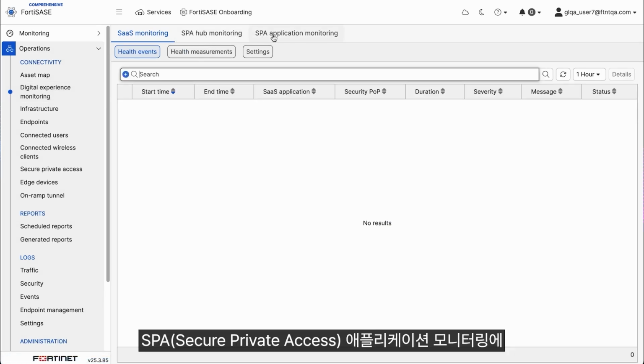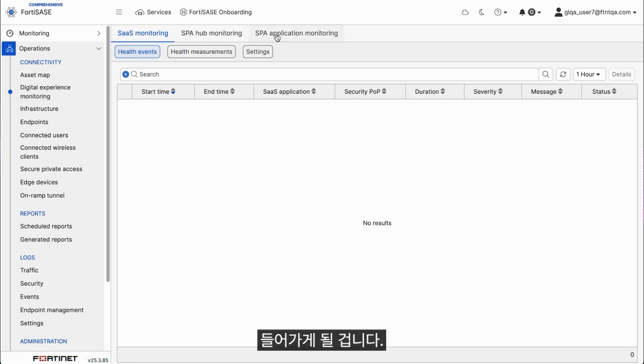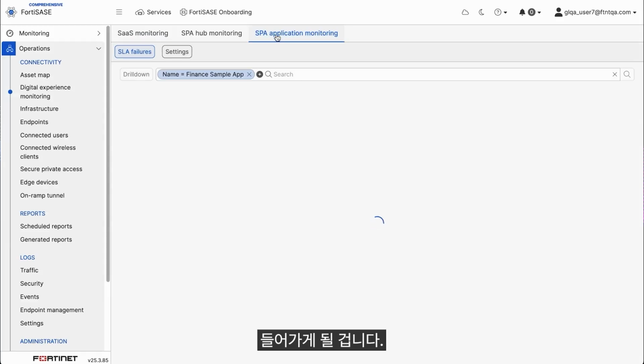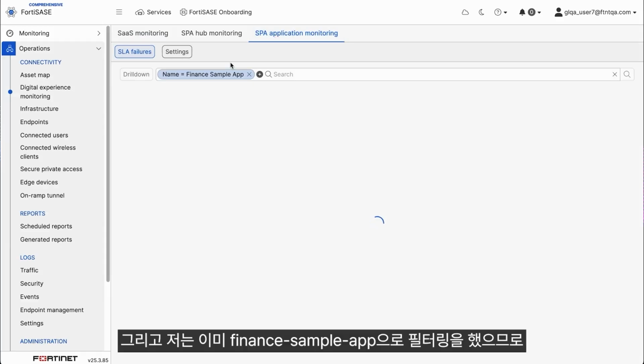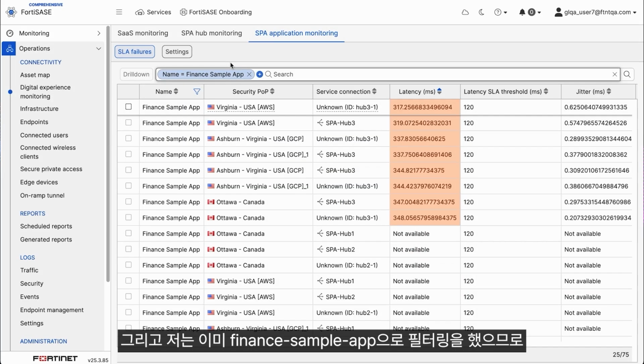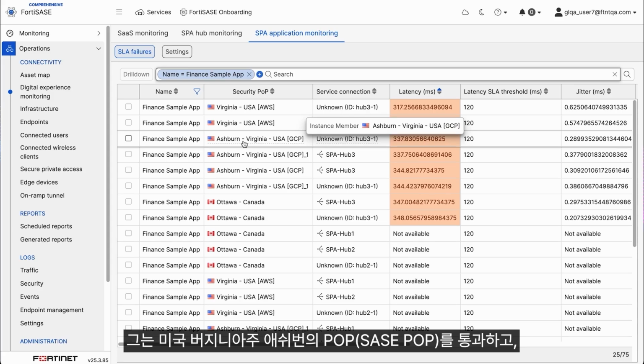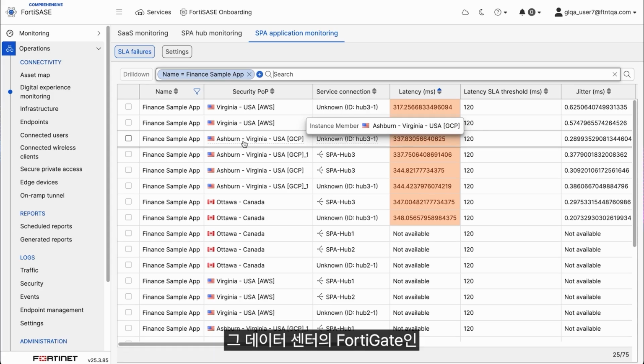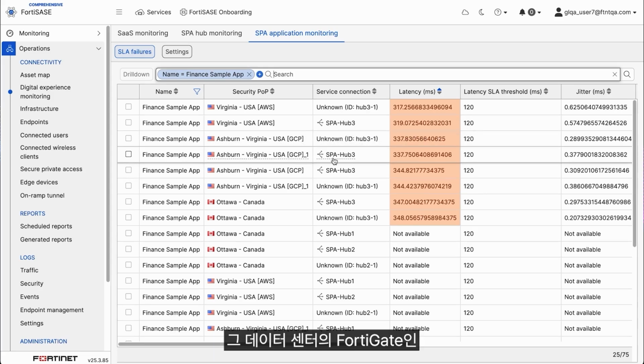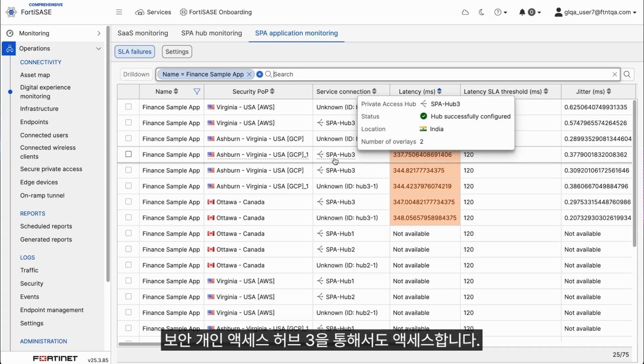Now as I go back to my digital experience monitoring tab, it's pretty simple, it's pretty seamless. You would pretty much go into the SPA, which is Secure Private Access Application Monitoring. I've already filtered for the finance sample app, and here you can see Peter is accessing the finance sample app. He's going through the Ashburn, Virginia, USA POP, which is a SASE POP, and then he's also accessing it through our Secure Private Access Hub 3, which is a FortiGate at that data center.